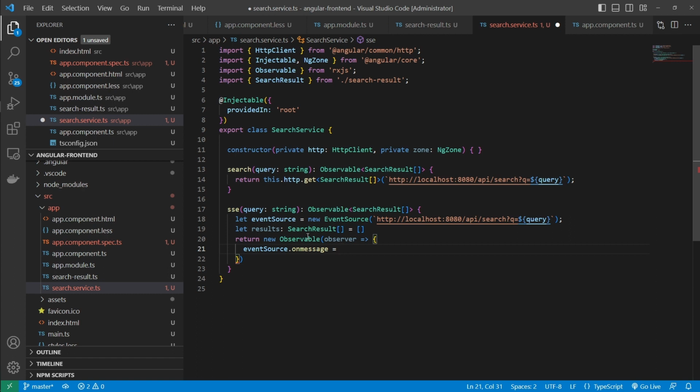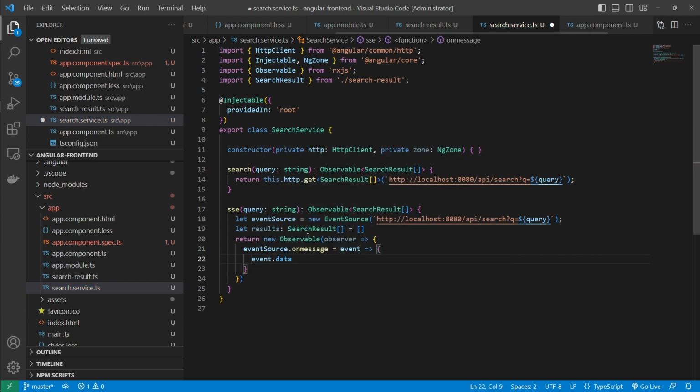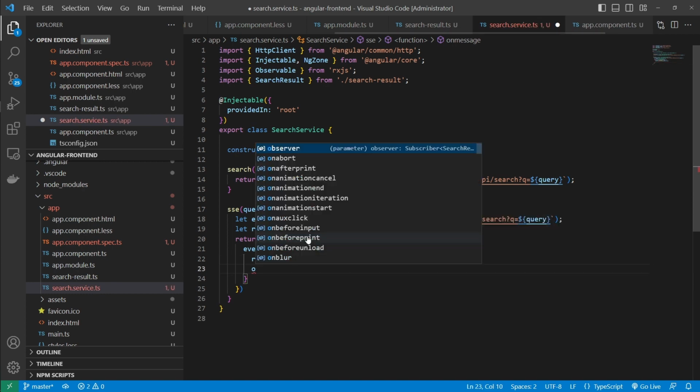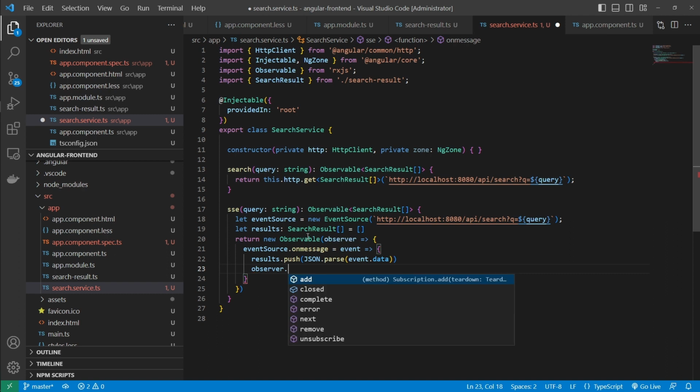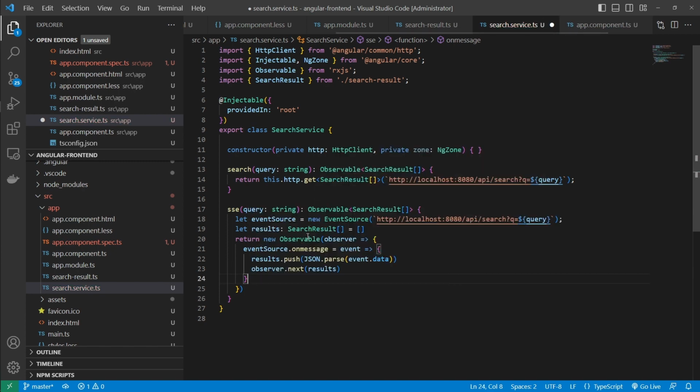So we'll say onmessage, for a given event, we need to get a hold of the event data, which is our search result. We'll JSON parse it and we'll push it to our results array. And then we'll emit the results array to our observer.